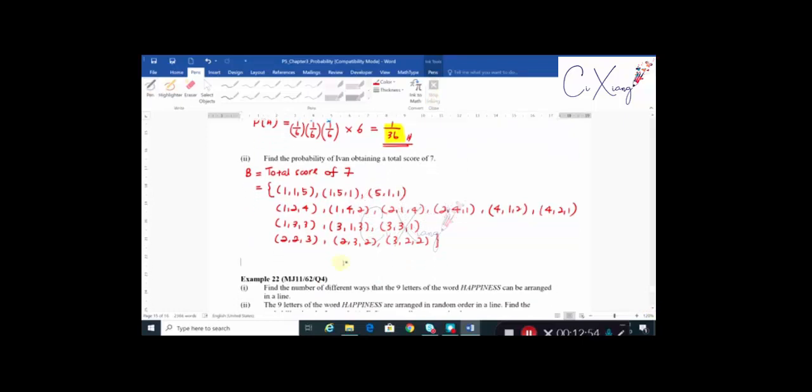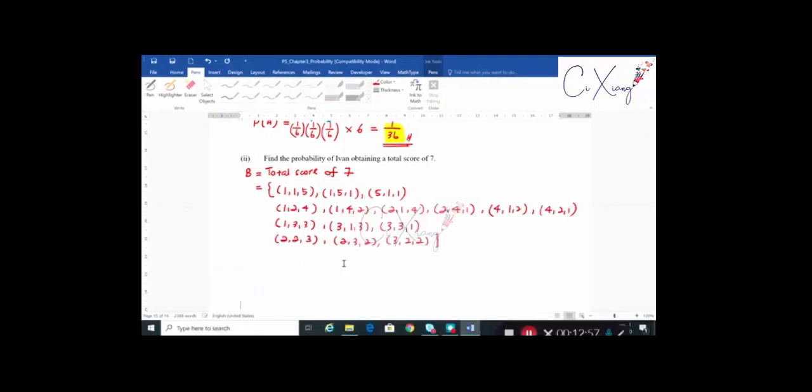Okay, then how can I get the probability? If you can list out all the outcomes correctly, that means to calculate the probability, it will become very, very simple. For every single score that you get it is 1 over 6, multiplied by 1 over 6, multiplied by 1 over 6. And then you count how many possible outcomes you are having here. So you're having 3, 3, 3, which is 9, 9 plus 6, which is 15. So you multiply it with 15. And from here, I think you should be able to get the answer, which is 5 over 72.